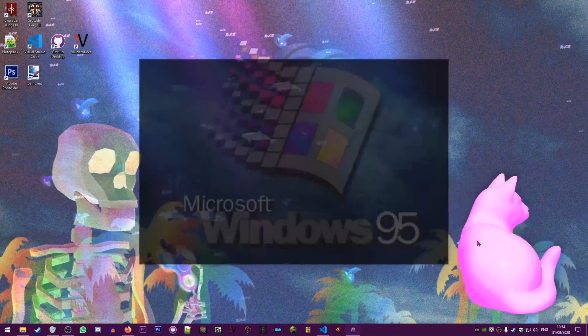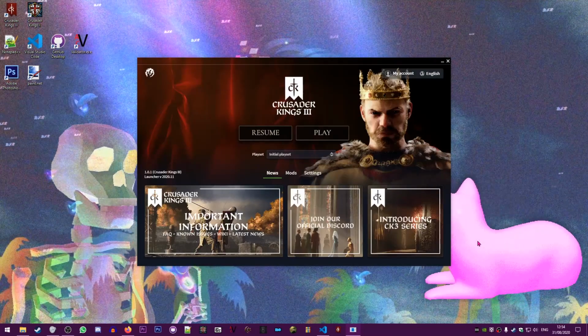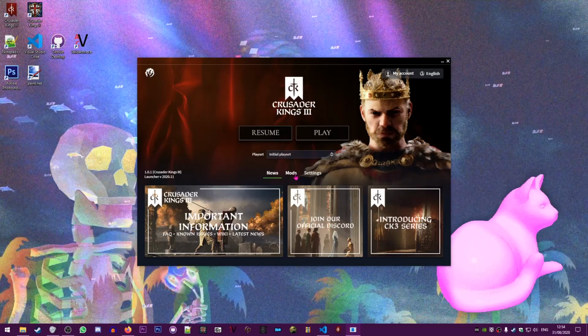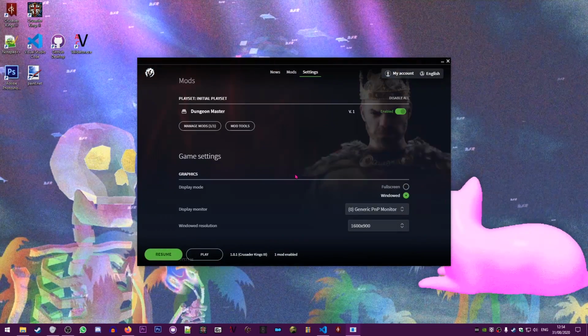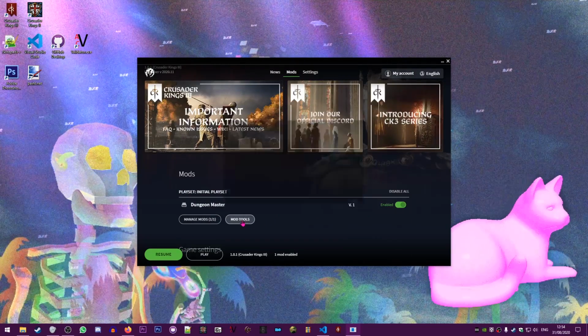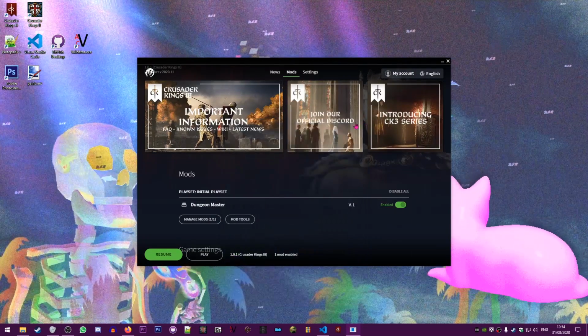So, CK3 actually has a dedicated launcher, which is fantastic for a few reasons. Firstly, for those of you maybe not interested so much in creating the mods, but perhaps managing the mods, distributing the mods, playing with various different mod lists, they've actually added a method now of creating different mod lists, which I think is phenomenal.